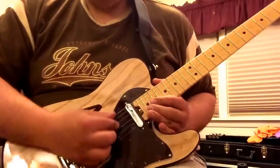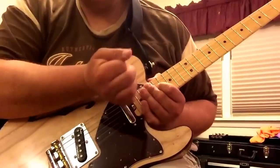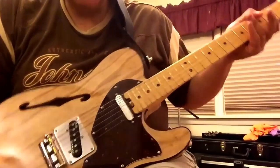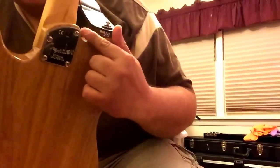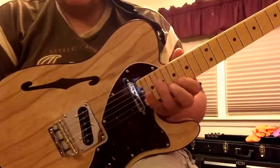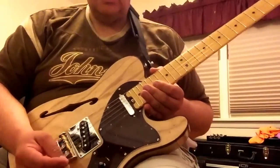Another unique feature is the truss rod adjustment is right down here where it's easy to get to. So if you need to give a little relief or tighten up your neck, you've got it right here where it's easy to get to. Don't have to worry about doing the whole bullet style deal in the back. Another nice thing about this guitar is the carve out that they have at the neck joint. So you get a lot more access for being able to shred up top here. Super nice, easy to play.